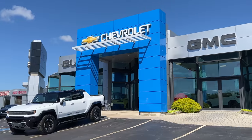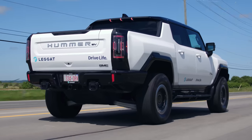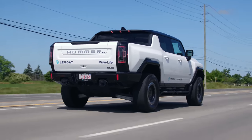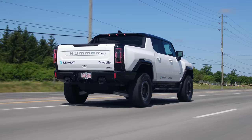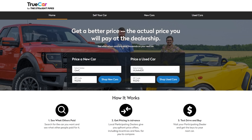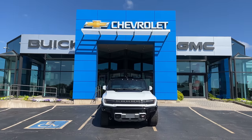We were able to get this car from the Leggett Auto Group in Southern Ontario — hit them up if you're looking for any GMC, Buick, Chevrolet, or Corvette. This is the first Hummer EV in Canada, I believe. Big shout out to those guys. And if you're in the United States, hit up tsp.truecar.com — they do have Hummer EVs for sale there. They're not available in Canada yet, so huge shout out to Leggett for actually getting one to Canada.